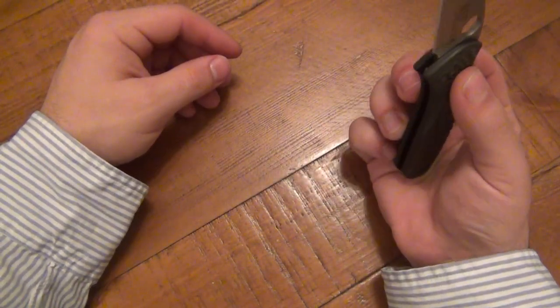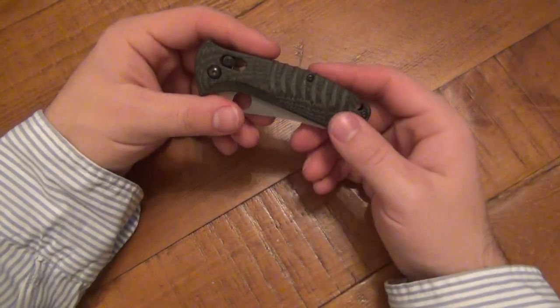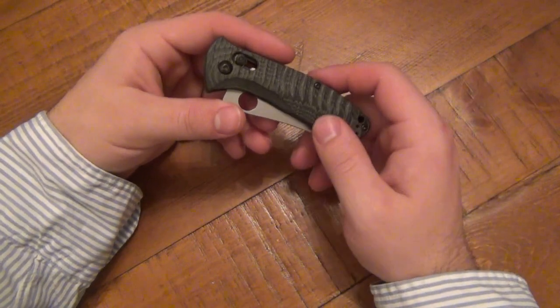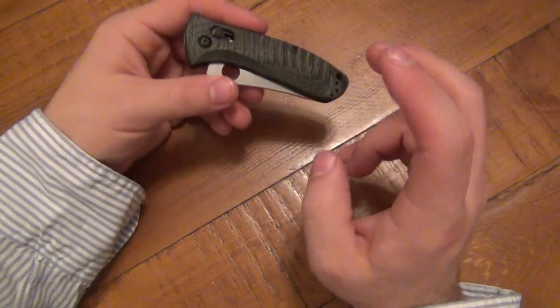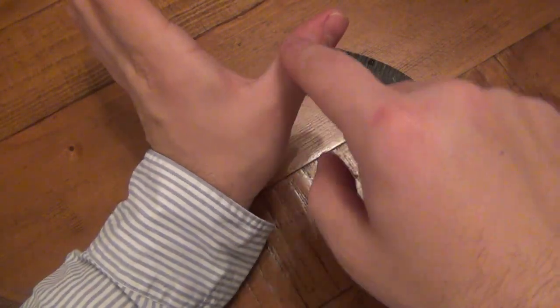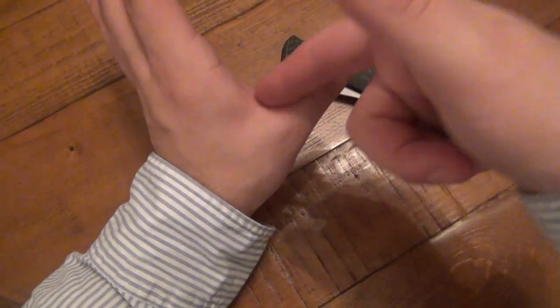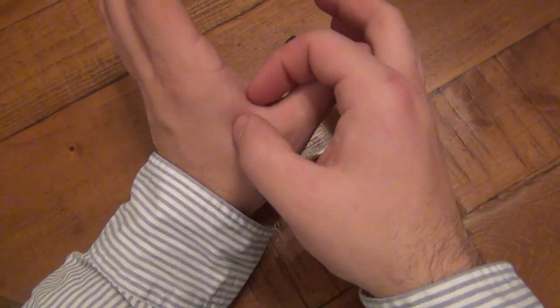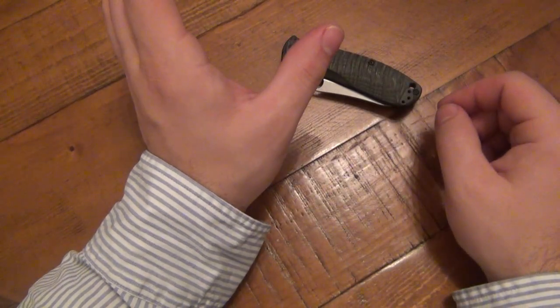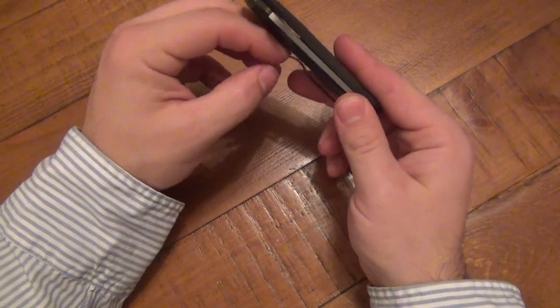I tried this with cargo pants and regular denim jeans. The denim jeans obviously being a little bit thicker material. They're a nice pair of jeans and I can see the wear on the denim, which stinks. Of course, if you have some 5.11 pants or tactical pants, usually you'll have a dedicated pocket, or some versions have on the inside of the pocket another piece of material draped over specifically for wear from a knife pocket clip — like doubled-up padding.